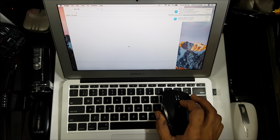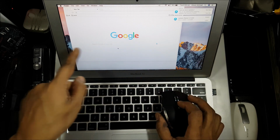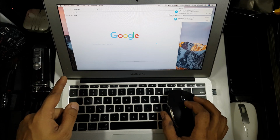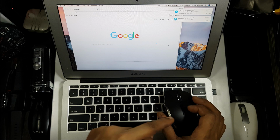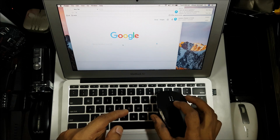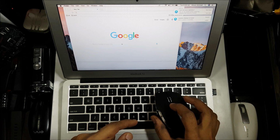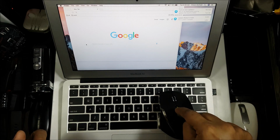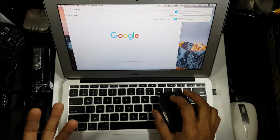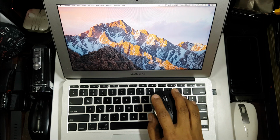Let me change the DPI. When I change the DPI, so that's what happens when you change the DPI. The speed increases. I'll change the DPI further. So now it's that fast. So according to what speed you want, you can change the DPI. So I'll put it to the slowest one. So this is the slowest one, then medium, and then fast. So that's how it works. So that's what the DPI is for. Now you have a scroll wheel, so that's good. Okay, so it's working fine on the Mac.